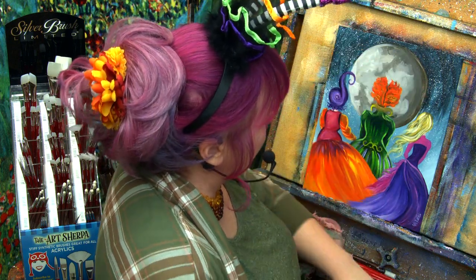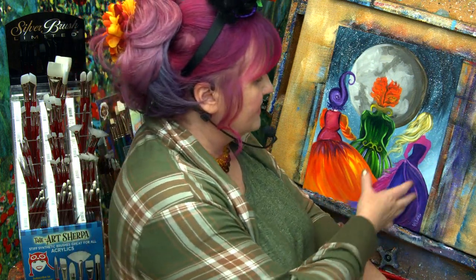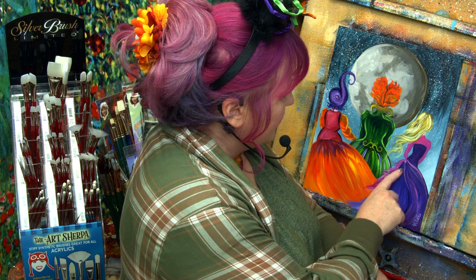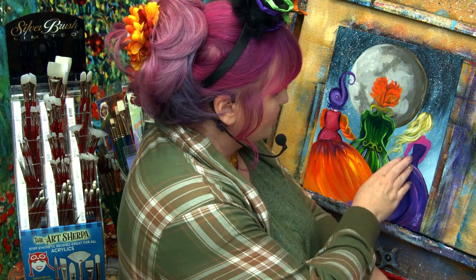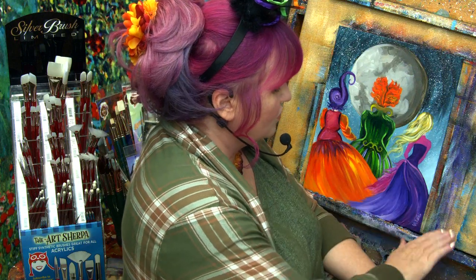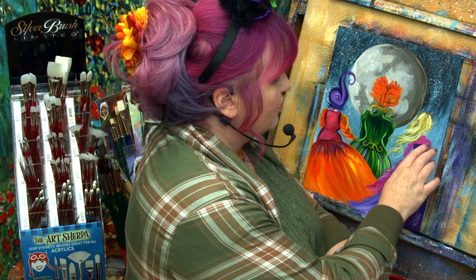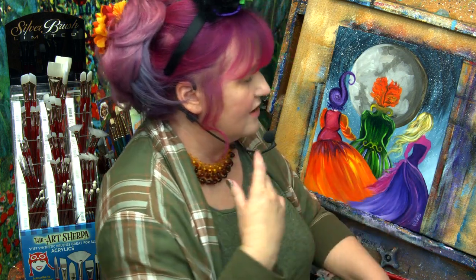When we went to put in Sarah, we did a nice mix of quin and white to get the bright pinks. Where it was loose, we just waited to put this edge in, so we got all nice and loose here and then put this edge in to keep it cleaned up. We swirled some of the skirt back with pink, white and purple. We had a nice purple bodice. And I showed you how to use the moon color, yellow ochre, cad yellow and some white to create some wispy blowing hair. Then we signed it and talked about thinking about our signature. And that's what we did today.